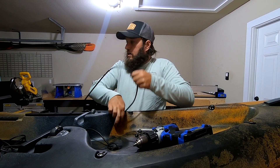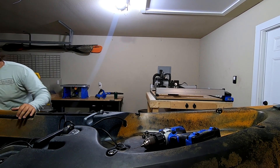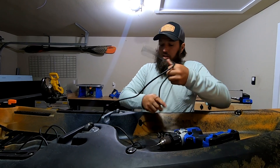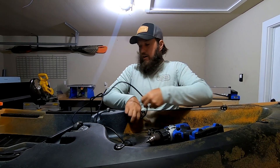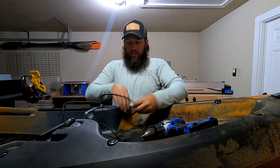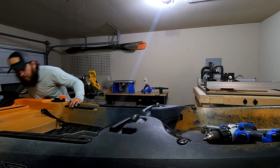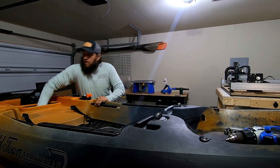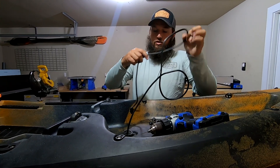Ideally we'll be able to go back to the opening in the middle of the kayak and find the wire, then just pull it all the way through. Feeding it through — worst case, I'll just tip the kayak on its end and the wire will fall through. Not too big a deal with this small kayak. It's all the way up on this table because I can't reach very far, but that's not a big deal. I'll pull that out later — I just want to show you guys this part first.